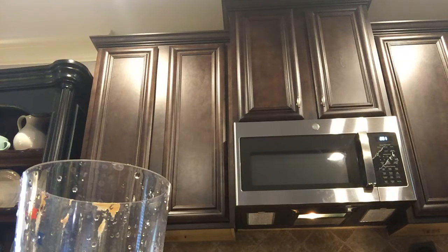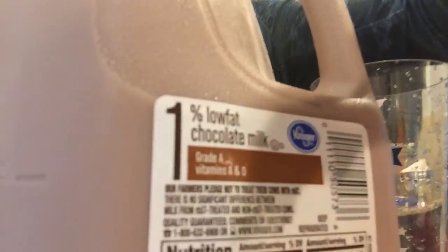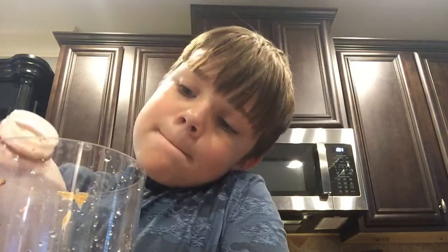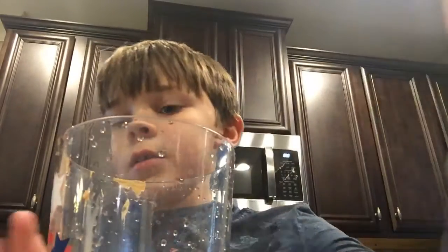What you want next? You just chocolate milk and normal milk. This is the chocolate milk we're using. I don't know if you can read that, but it's pretty much 1% milk. It's chocolate milk. You're gonna add about that much of chocolate. Don't want to add too much.